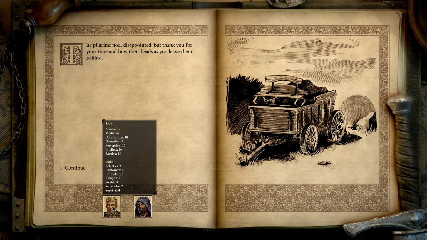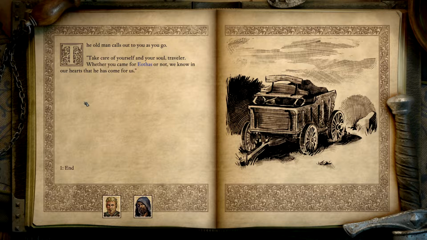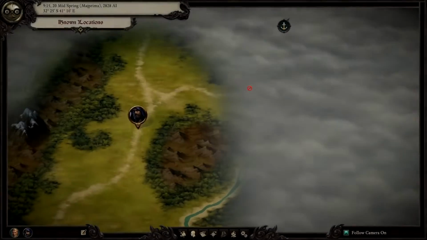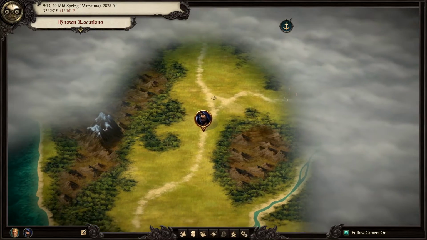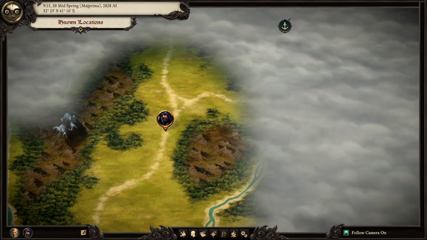Obviously, common sense dictated that he should have lifted it, and he would have been able to, but Fedoran couldn't help himself. The pilgrims nod, disappointed, but thank you for your time, and bow their heads as you leave them behind. What are you doing, I dare say? I could have lifted that. Oh, it's fine. Just leave me behind. The old man calls out as you are walking away, muttering to each other. Take care of yourself and your soul, traveller. You tried your best. Whether you came for Eothas or not, we know in our hearts that he has come for us. We'd have probably got something for successfully helping them, but oh well, we'll never know thanks to Fedoran's clumsiness, and perhaps going forward he'll now see sense in future encounters.